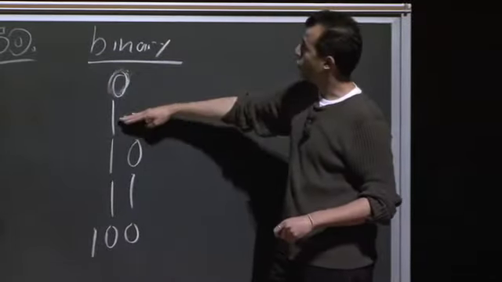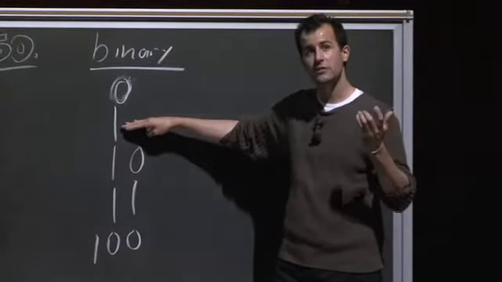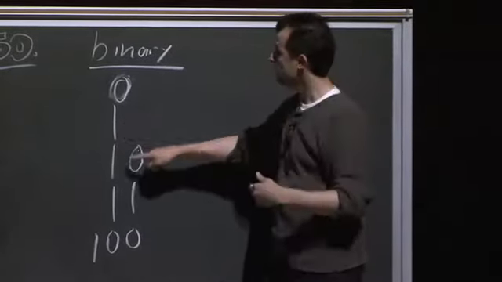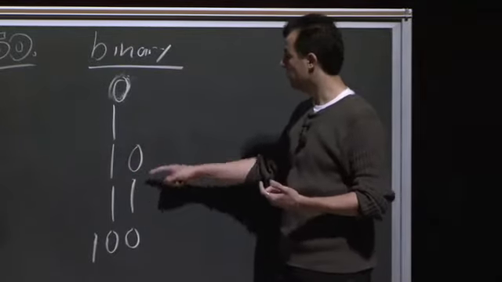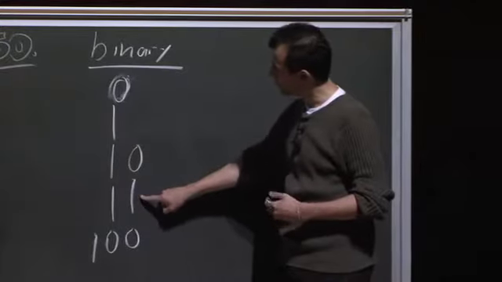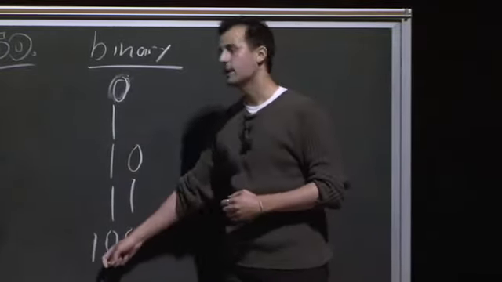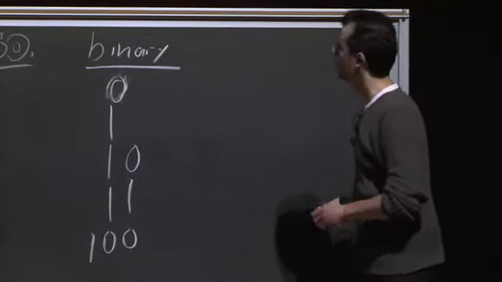So 0 goes to 1. 1 plus 1 is technically 2, but I don't have the digit 2 in the binary system, so I have to carry that 1. And so I get 1, 0. I then add 1. This is easy. Get 11, or 1, 1. Then I add 1 again. Well, 1 plus 1 is 2, but 2 doesn't exist, so I have to carry the 1, and so forth. That's how you end up getting the same number here, 1, 0, 0.